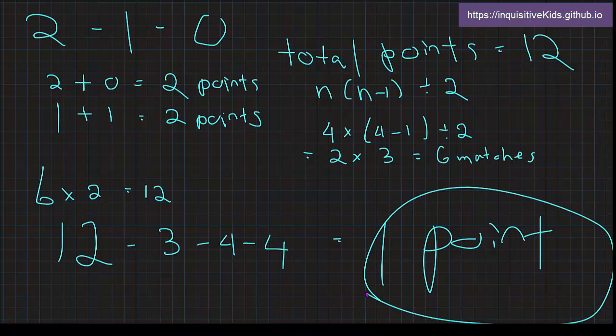Notice how for this problem, we didn't have to go from the beginning. If we just slowed down to observe a little more, this problem actually isn't that hard. It's actually less complicated than the first one. So the next time you meet not just round robin problems, but any problems that include a 2, 1, 0 point system, you can always use this type. Just find the total amount of points for each game, find the total amount of games, multiply them, minus all the other points, and you find your answer.